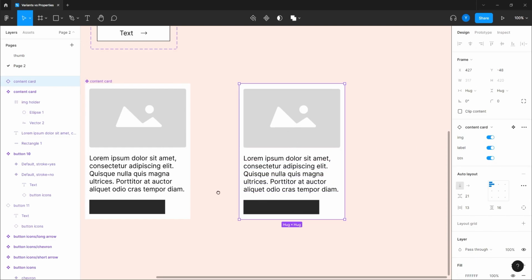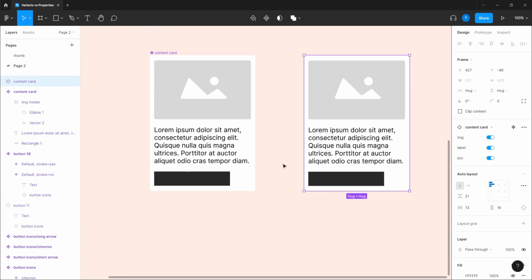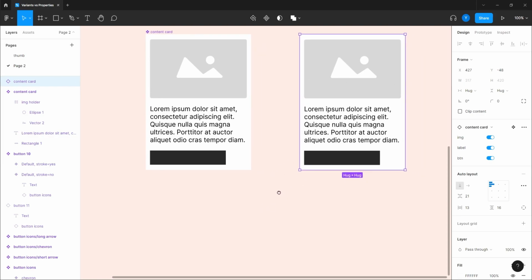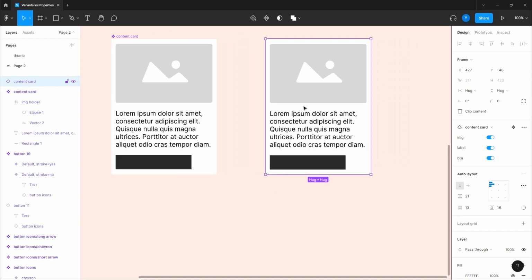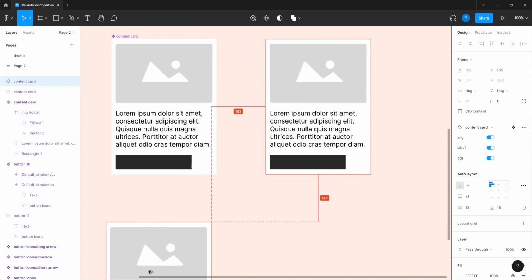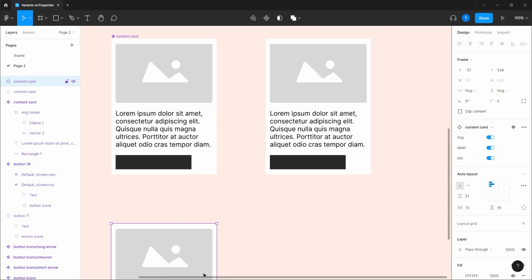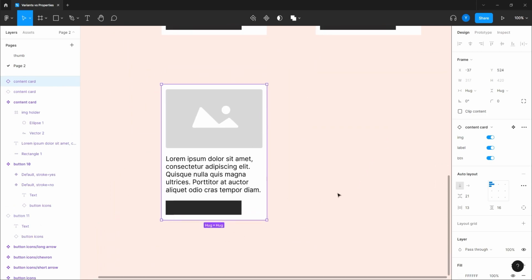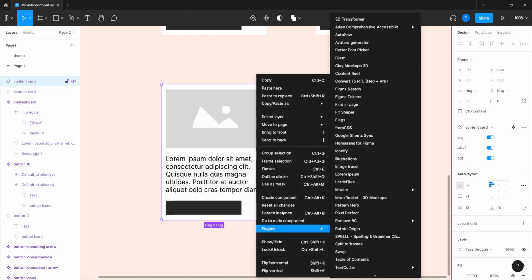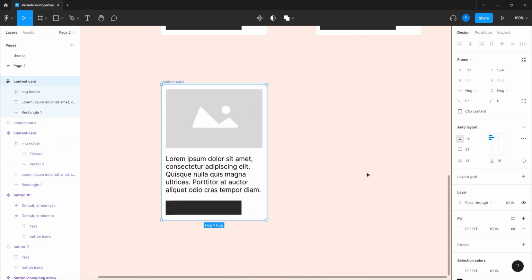Okay, so actually we saved, if I can describe it like that, having more variants, because to create this one with variants you will need, actually, let's see how many variants we need for it. So we'll take this one and I am going to detach it. Okay, detach instance, and okay, so that's one.